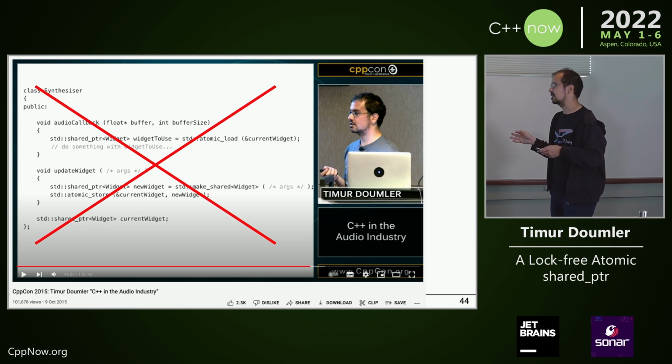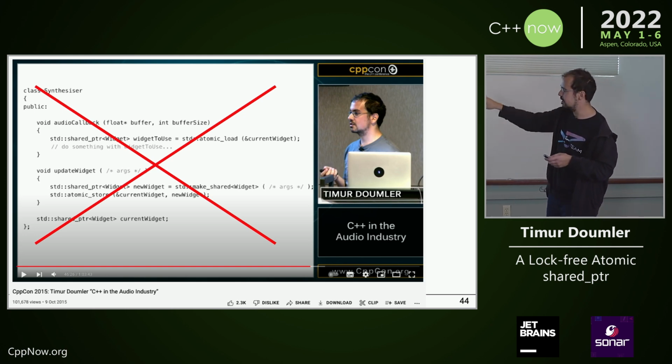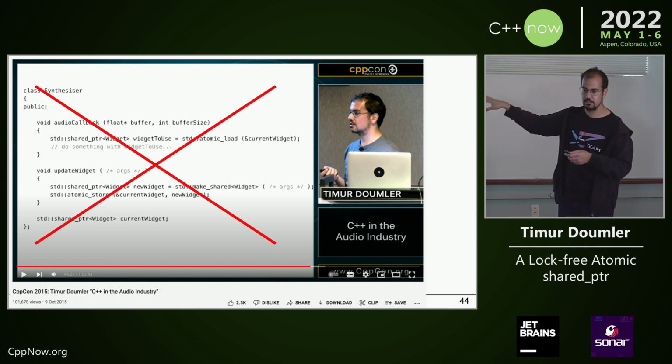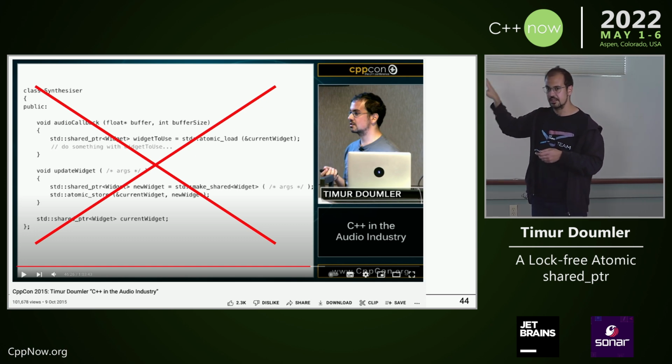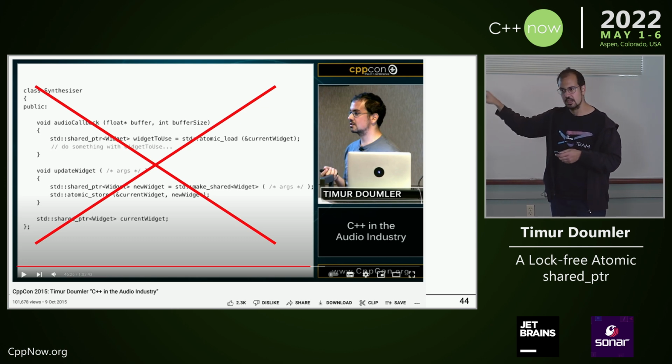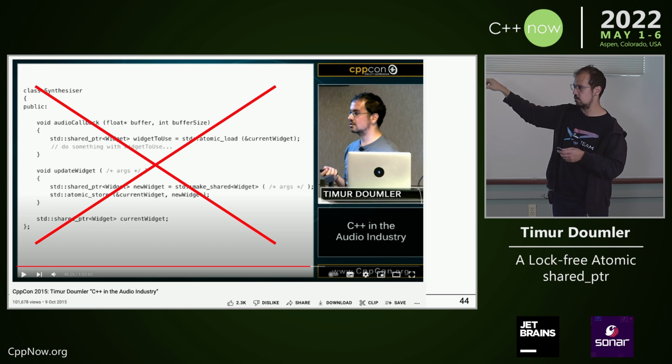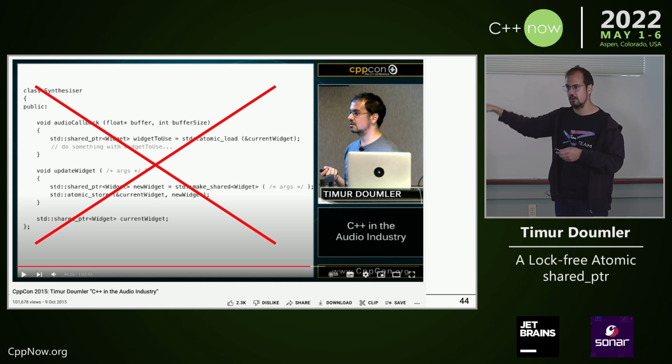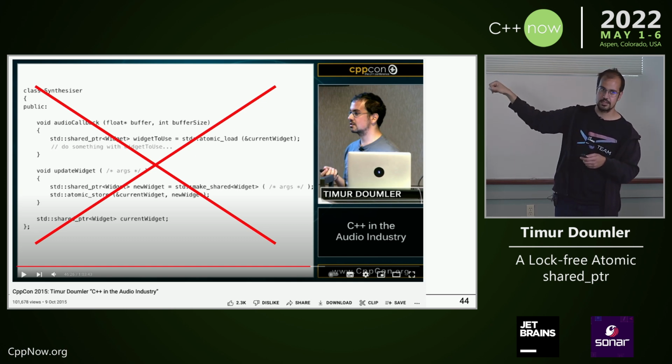So that is not a good idea. Later, I learned there's a whole other programming pattern which is a lot more suitable for this particular case, because in this case, you also have another problem. If you manage the lifetime across threads, you want to make sure that the real-time thread, the one that can't lock, is not the thread that ends up having to destroy the object, because destroying the object is a deallocation, which is, again, not lock-free, so you cannot do this on a real-time thread.